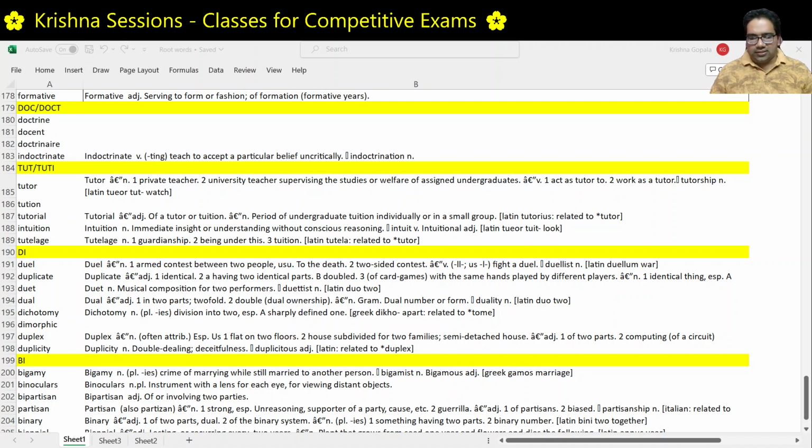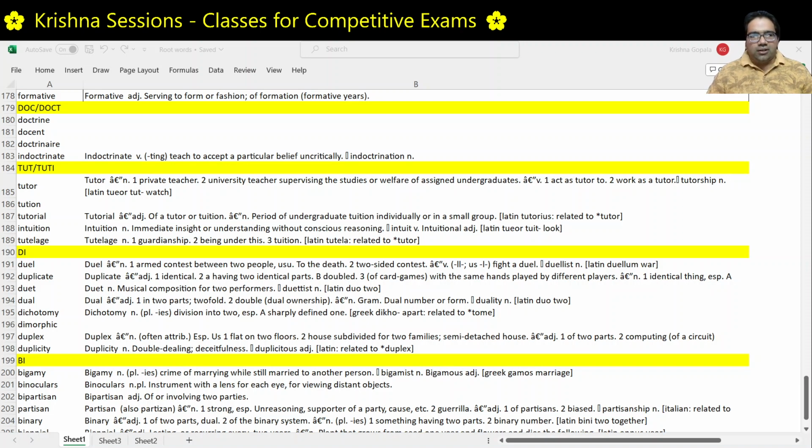So originally doctors were teachers, but slowly with time, medical practitioners are also referred to as doctors, because the education system to become medical doctors is very rigorous. That means they are also very highly educated. That's how they also have become doctors. Even now, we refer to the ones who have done PhD as doctors: doctor in philosophy, doctorate in economics, etc. So this doctor is about a highly educated person, and the source is this root DOC or DOCT.